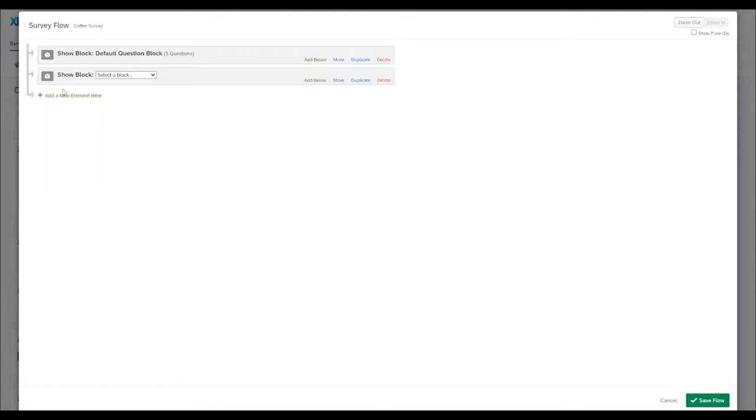For the survey that we're currently viewing, you can see that I only use one block, and it has 5 questions. When you select the drop-down arrow, you'll see if your survey has additional blocks. As you begin to create surveys, you'll have the option to separate your questions into different blocks if you wish.